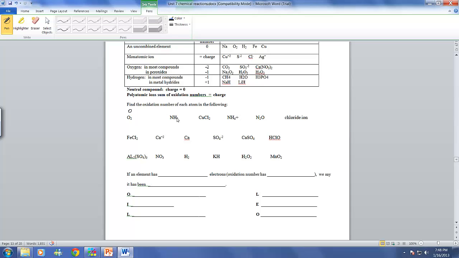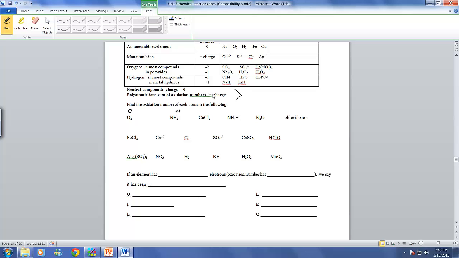Okay, let's look at right here. So in this nitrogen compound, we go back up to our rules. Hydrogen, we said, is always a +1. This is where we're going to have to do some of that mental math. And when we add it up, let's go back right up here. I kind of skipped over this. This is really, really important, so I shouldn't have skipped over it.